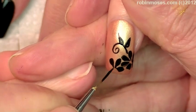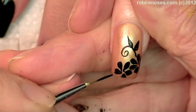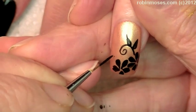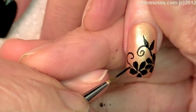So I'm going in, and this one is going to be my accent nail, of course. So I'm just going to add a little tiny bit more gold and scroll around here. Go up and around.